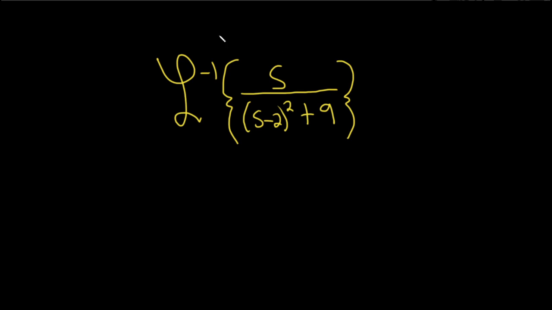So this almost looks like something that we know. There's a formula that tells us if we have the inverse Laplace transform of s over s squared plus k squared, that's going to be the cosine of kt. So this is a very powerful formula. But you see, here we have s minus 2, so it doesn't quite work. And here we have an s.